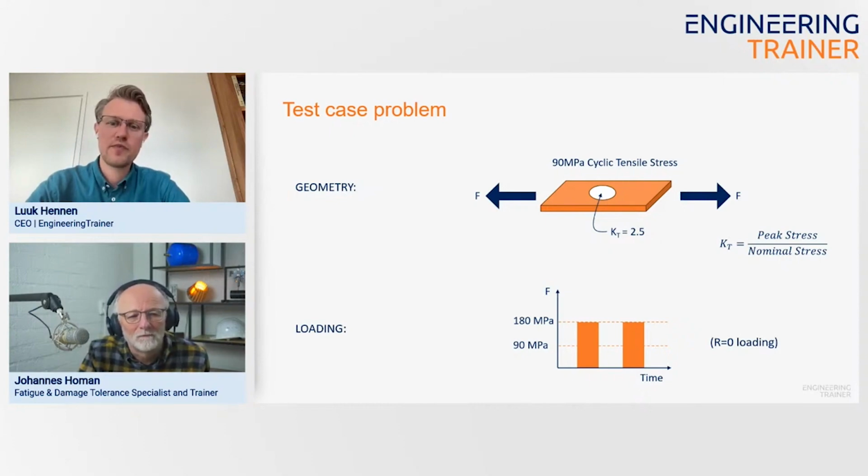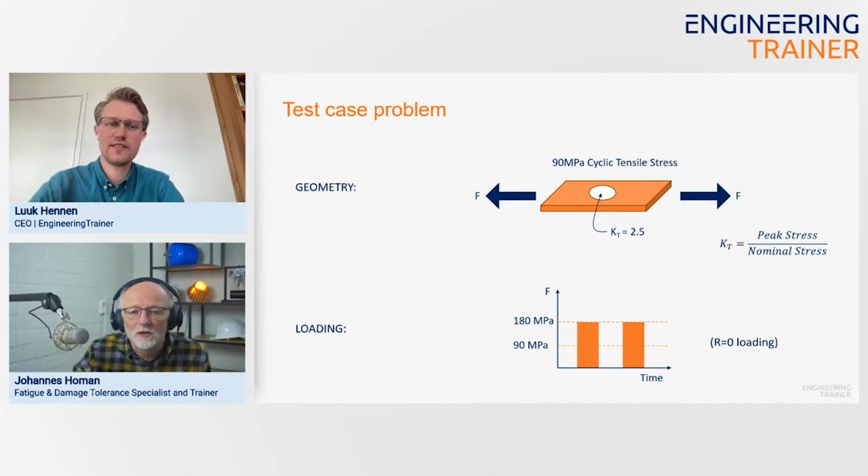And how do you typically know KT, Johannes? You could find it in handbooks. In the past, there have been many analytical analyses made to derive such a KT value, but nowadays you can easily do that within a finite element calculation. If you have, let's say, a fine mesh, then you can calculate quite well what the peak stresses are at the edge of the hole, and that way you define what the KT value is. All right. Thanks.